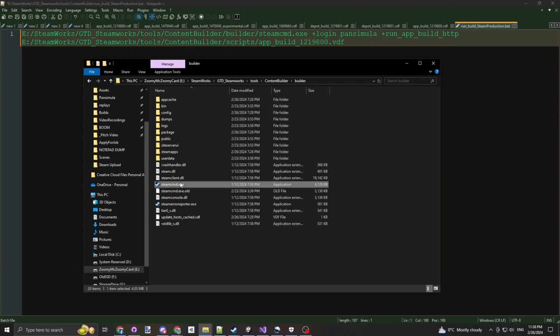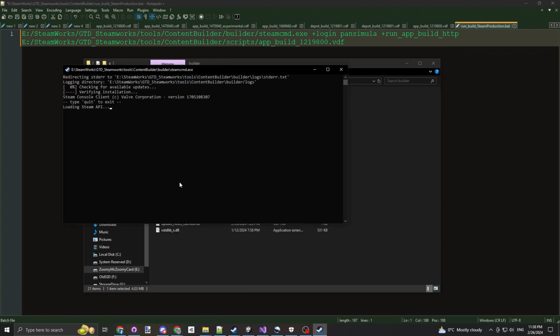It is time to run the Steam command for the first time in order to install and update your Steamworks project. Log in by typing login, your username, and your password. It will probably ask you for additional authentication. If you are using two-factor authentication, it will ask you for your SteamGuard code here.